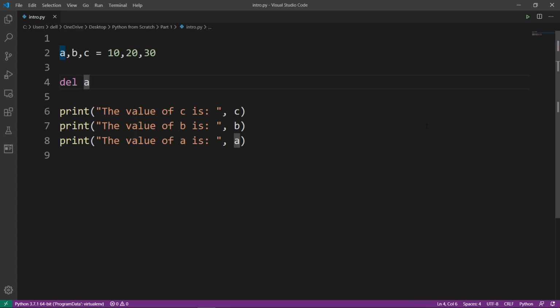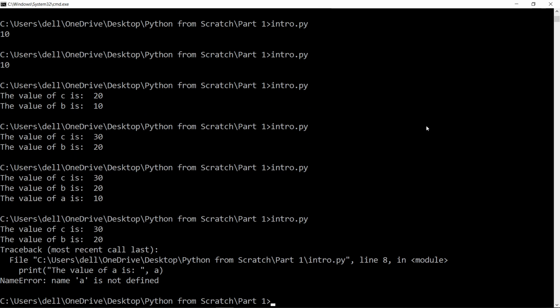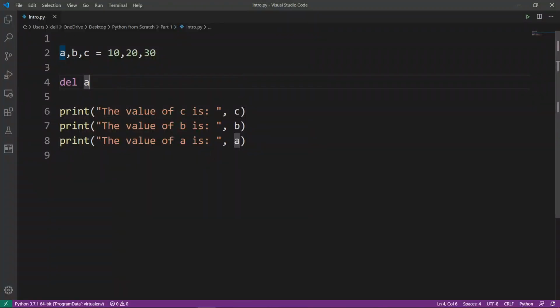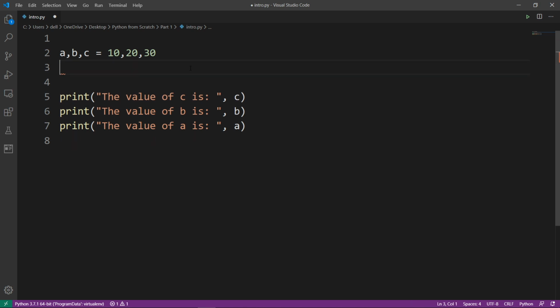Now when I run the program, the value of C gets printed, B gets printed, but here we face an error because A is not defined. Why? Because we had already defined A, but we used the del keyword to delete that variable A, which means there is going to be no existence of A now.